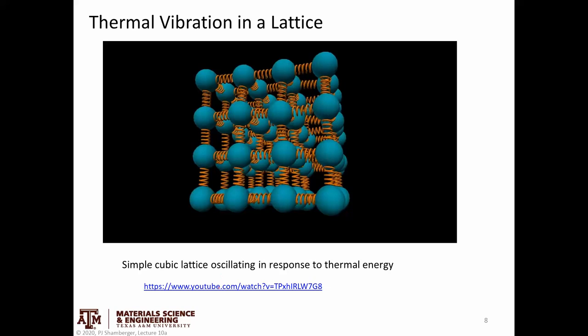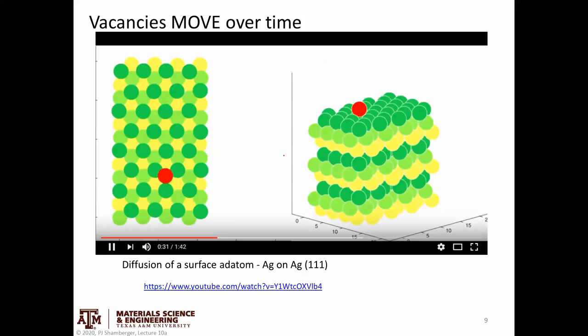And in fact, the problem gets even more complicated because atoms vibrate thermally. And so I'm going to have a bunch of YouTube links up here that I recommend you follow. They'll be posted in the slides. But picture a system with springs that are all oscillating. And so at any finite temperature, atoms are bouncing around, and defects can potentially move. So this is a little video. If you watch it, you'll see this silver atom. It's a silver atom bouncing around on the surface of the material.